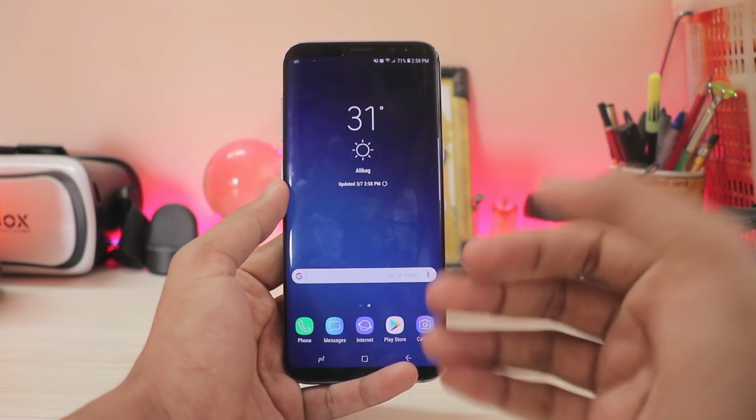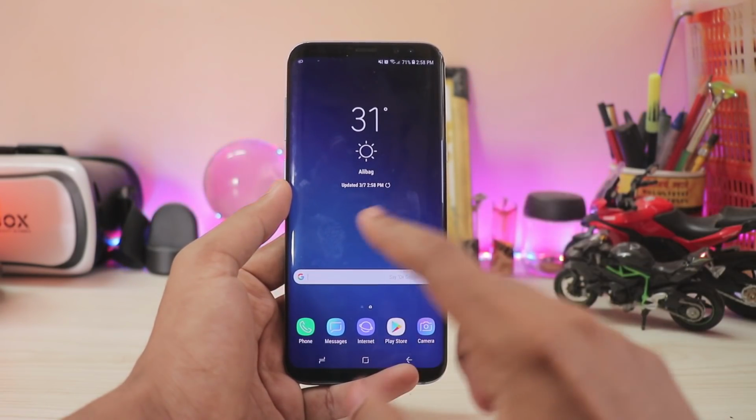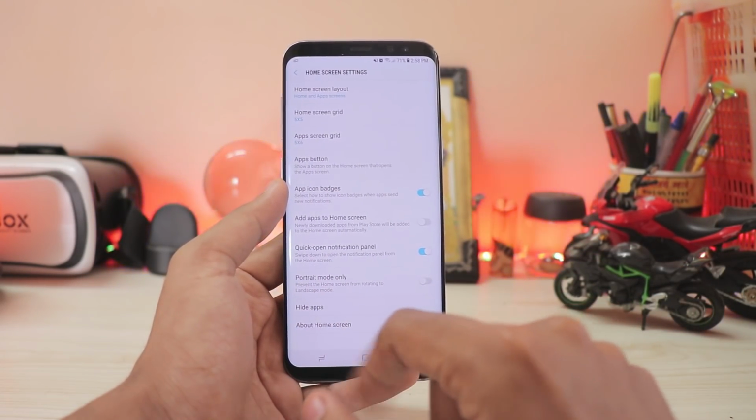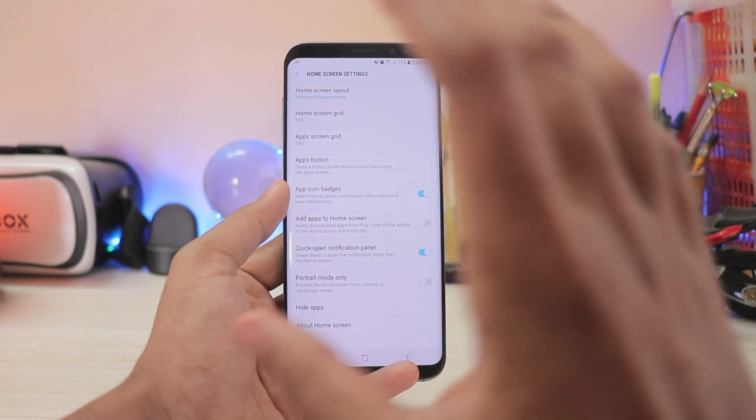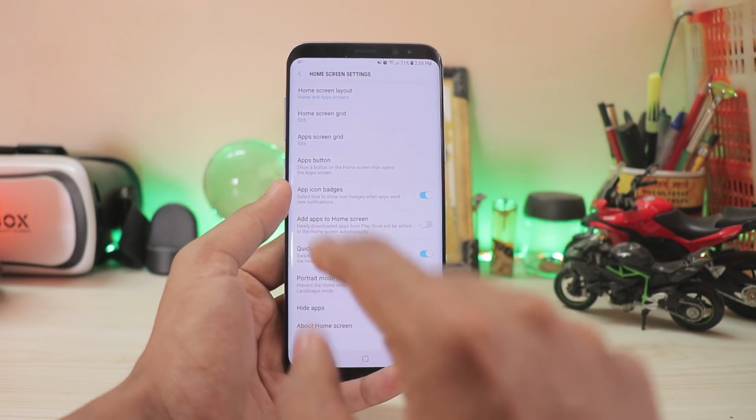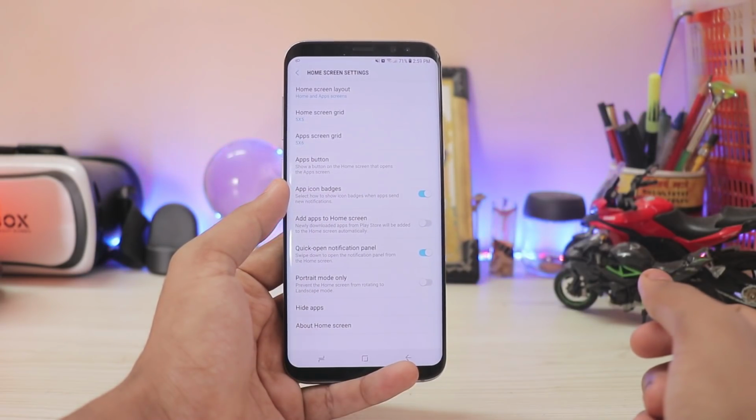Now if you don't already know how to enable the landscape mode in the launcher, you just have to hold on over here, go to home screen settings, and then you will find an extra option over here called portrait mode only. Yeah, it's a bit of a jumble. They should literally rename this as enable landscape. You just have to turn this off, this is enabled by default, and then you can rotate your launcher.